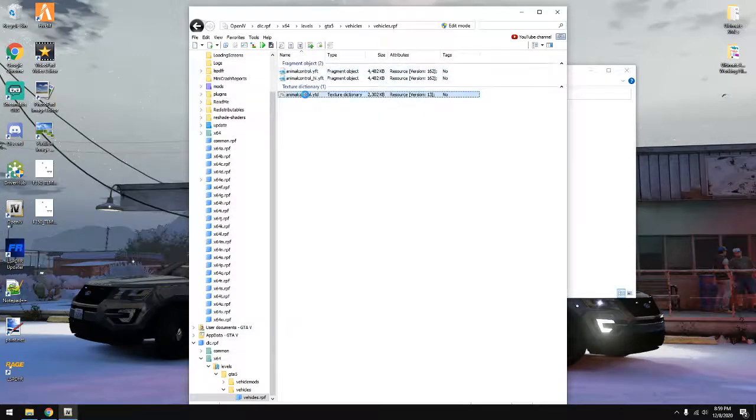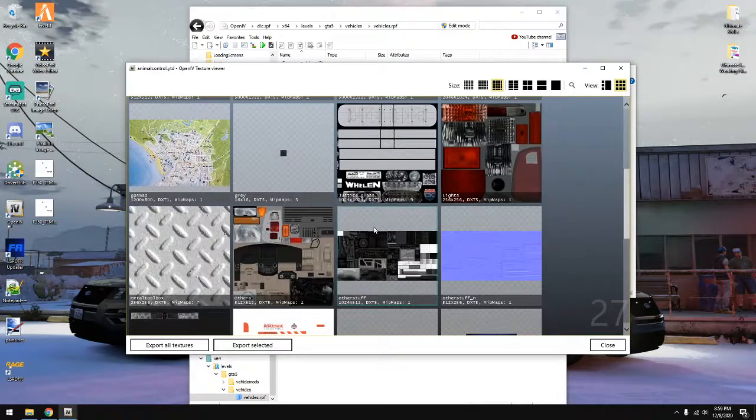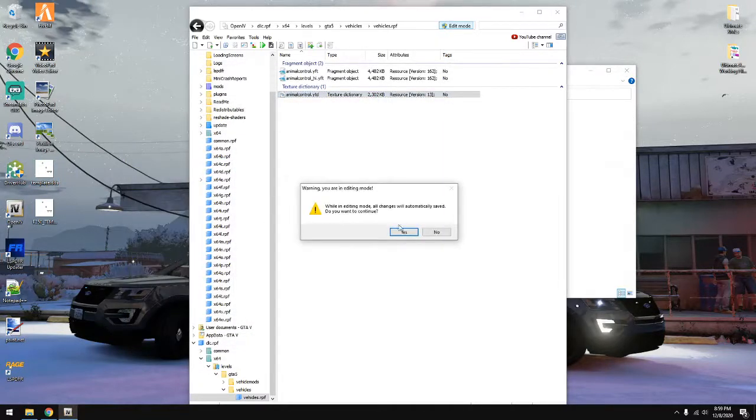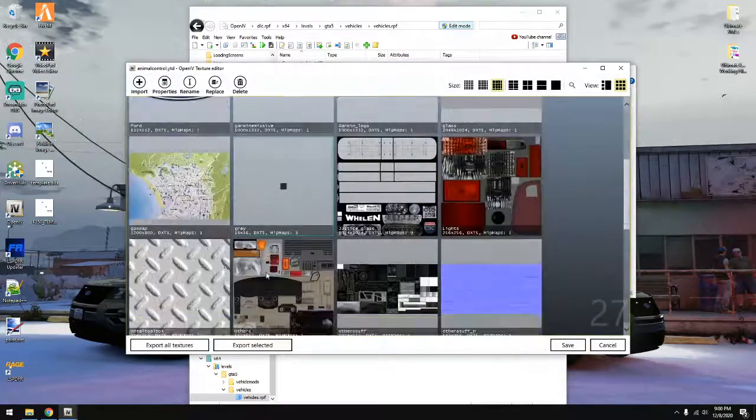And then we're going to go to our texture dictionary. And we're typically looking for a template right here. So this is what we're going to be replacing. And we're going to find our DDS file. We're going to rename it to match, or you could just use replace. But before you do that, make sure you're in edit mode. I forgot, so you probably didn't do it as well. Make sure you're in edit mode when you open this up, otherwise you cannot modify the textures in here.